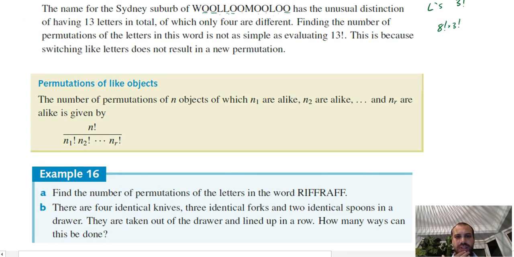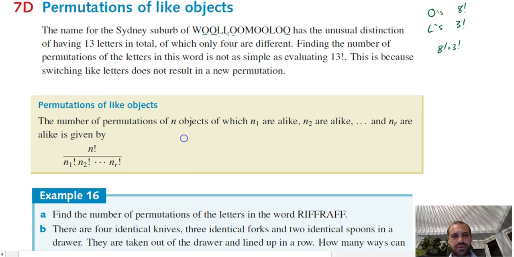The number of permutations of N objects of which N1 are alike, N2 are alike, and so on, is N factorial. That's how we swap all of the letters around, divided by the letters that you would swap around and not be able to tell the difference. In this case, 8 factorial times 3 factorial. So if we wanted to say, how many ways can we permute Woolloomooloo? How many unique ways can we permute Woolloomooloo?